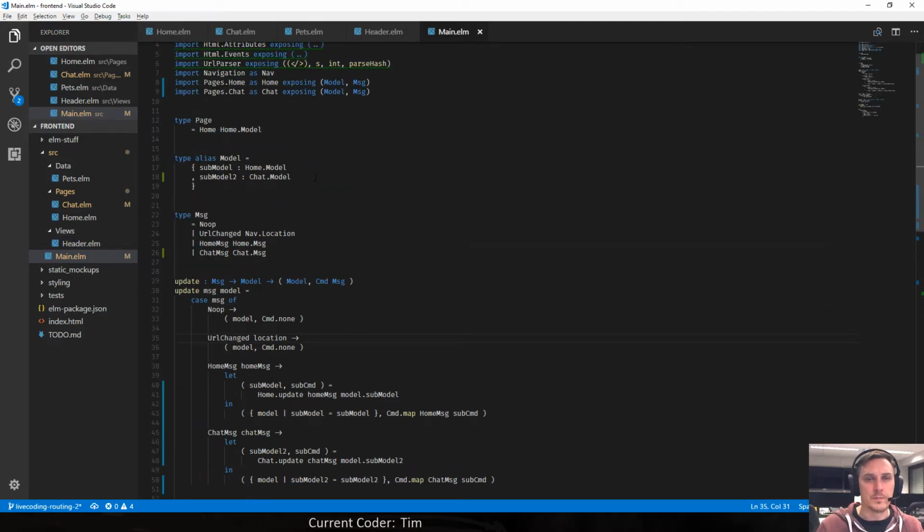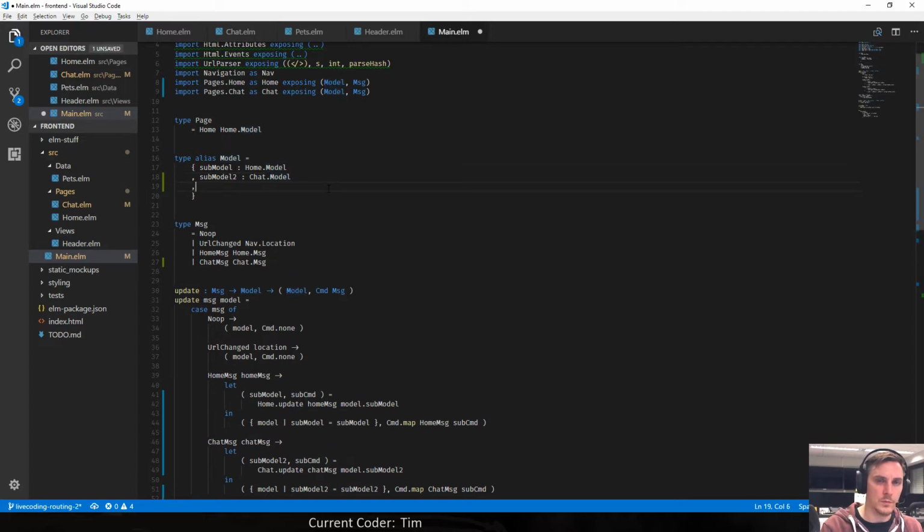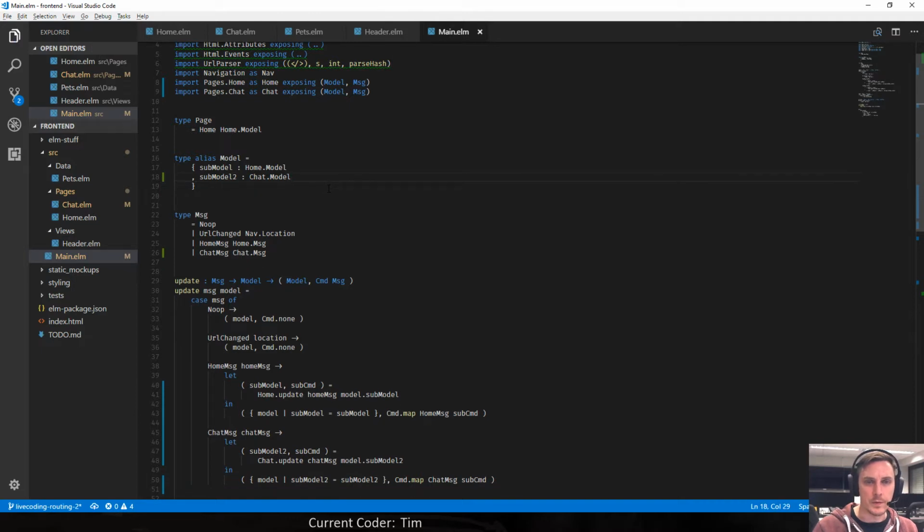So in that case, my model needs to be extended with something that says, it's hard for me to think this way.